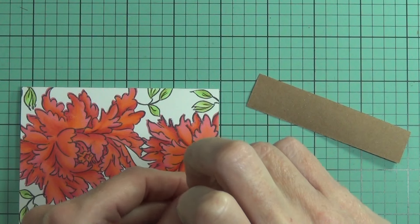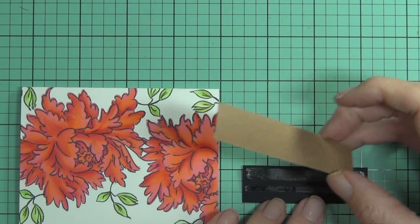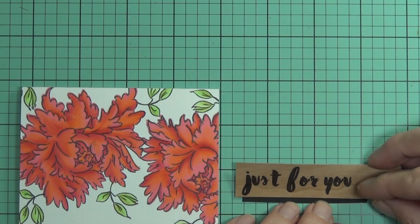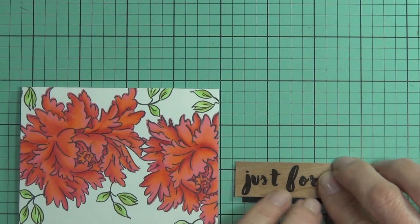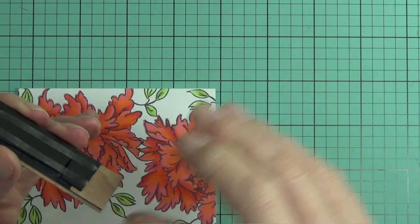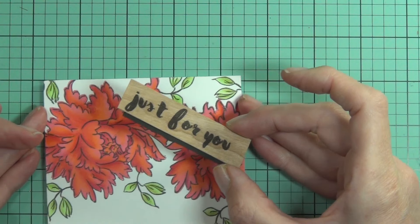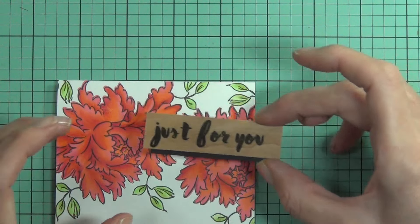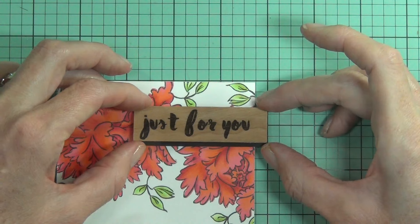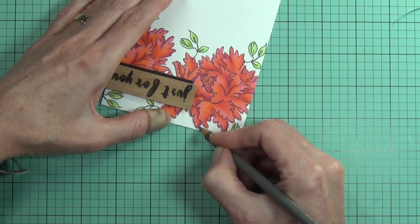It's going to pop out the bottom of the sentiment along the base of it, using some score tape to hold that in place. I wasn't sure how well the wood veneer would hold up with the other tapes so I thought I'd use a nice strong one. I've also added some black fun foam to the back of this, cut it down just a little bit, and then I'm going to add it over the top of my poor stamping there — that's covering up one of my mistakes, one of the areas that I'm not happy with in the card.